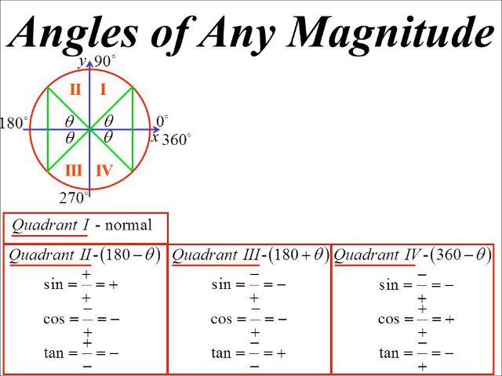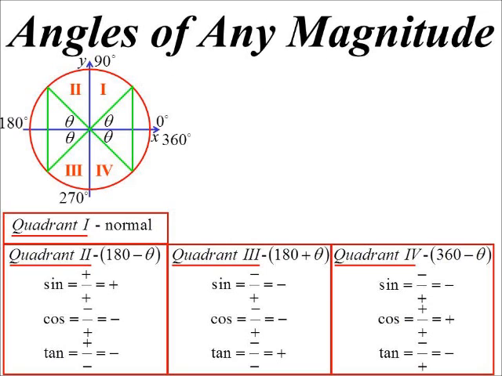Now, why do we need to know that? Before calculators, and we had to look up trig tables, the tables that they gave us were only in terms of acute angles. So we needed to be able to convert everything, and we needed to know, okay, well, if it's between this and this angle, I know it's positive, and so on.